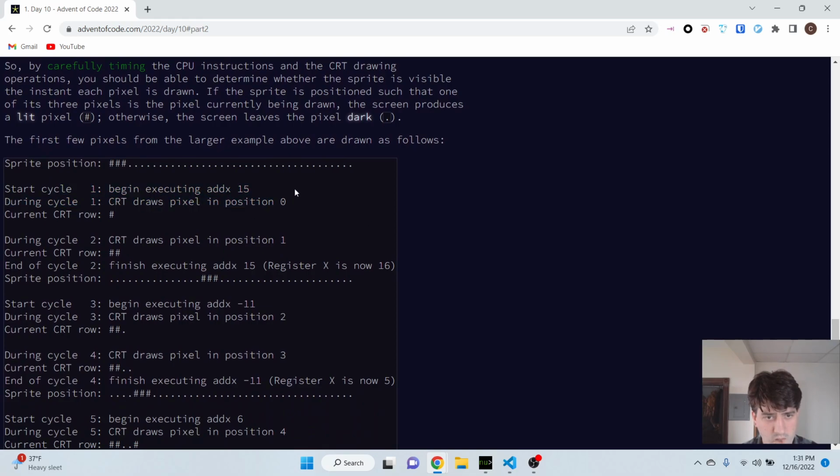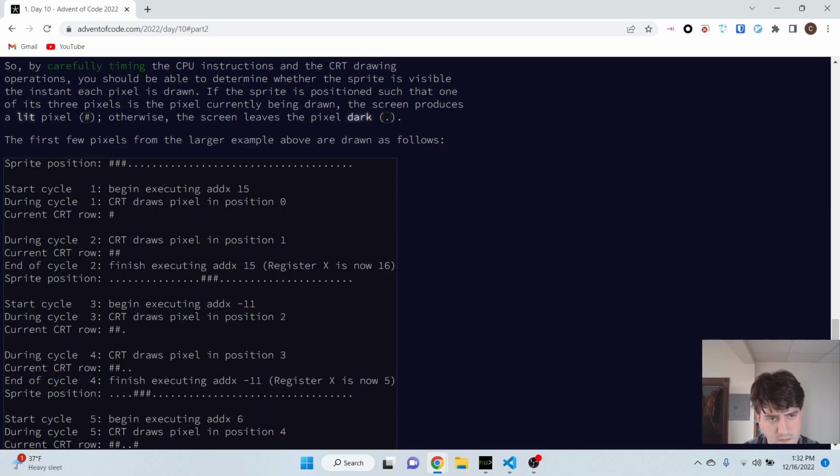Begins executing. Finishes executing. During cycle 1, it does draw the position.